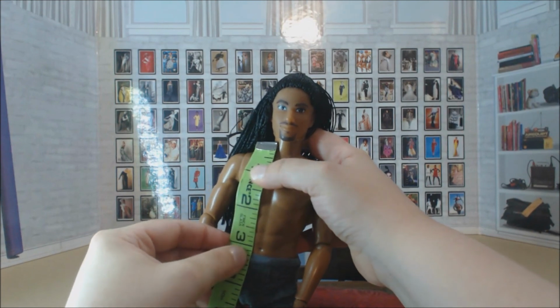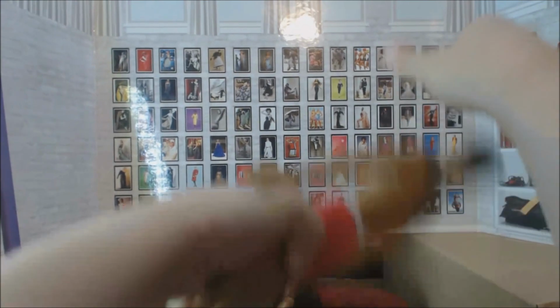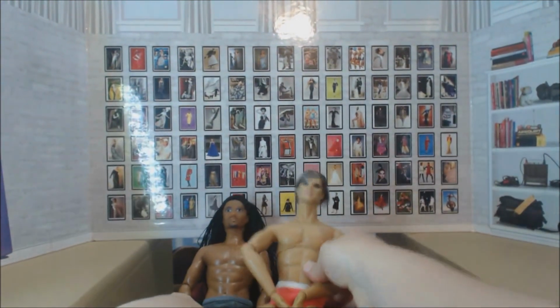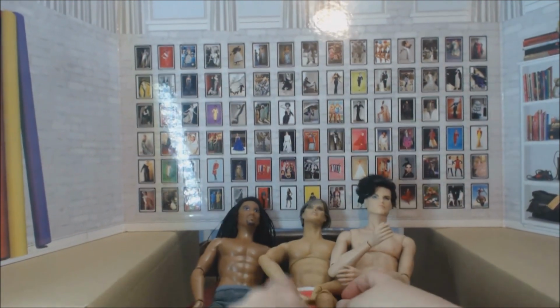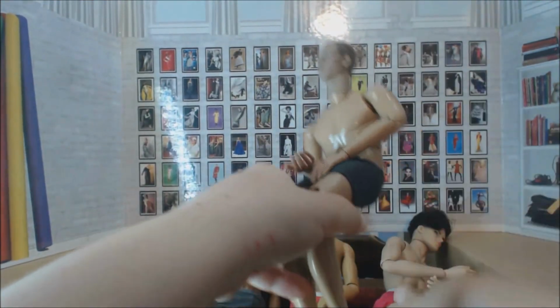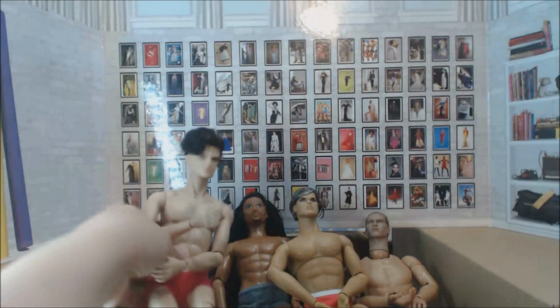So this is where you really start to see problems, is in the length of the torso and the length of the leg. When does that become a problem? It becomes a problem when you have a shirt that closes with hook and eye, and you can't get the hook and eye to go across the chest. It becomes a problem when you have a shorter shirt and it can't tuck into the waistline. It becomes a problem when you have trousers and you have a dress shoe and the length of the trouser is, you think it's too short. And it's too short because you can't get it to go all the way down to the pants.